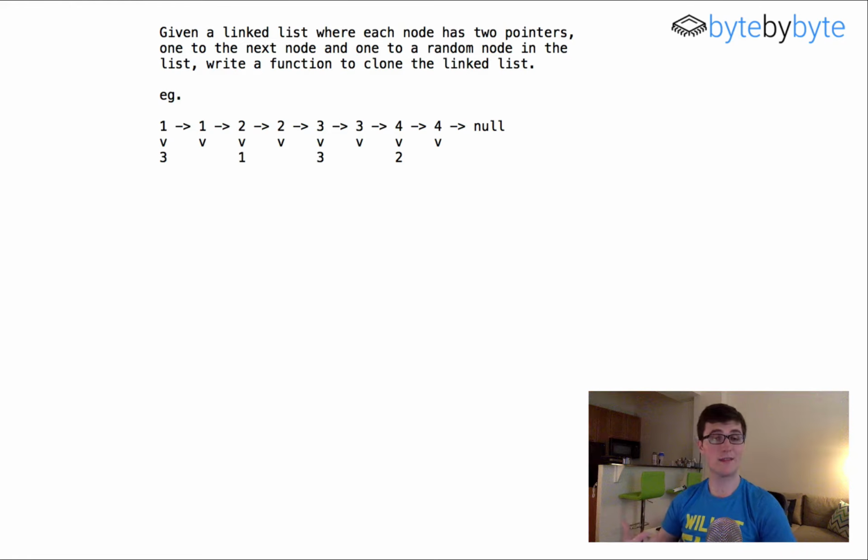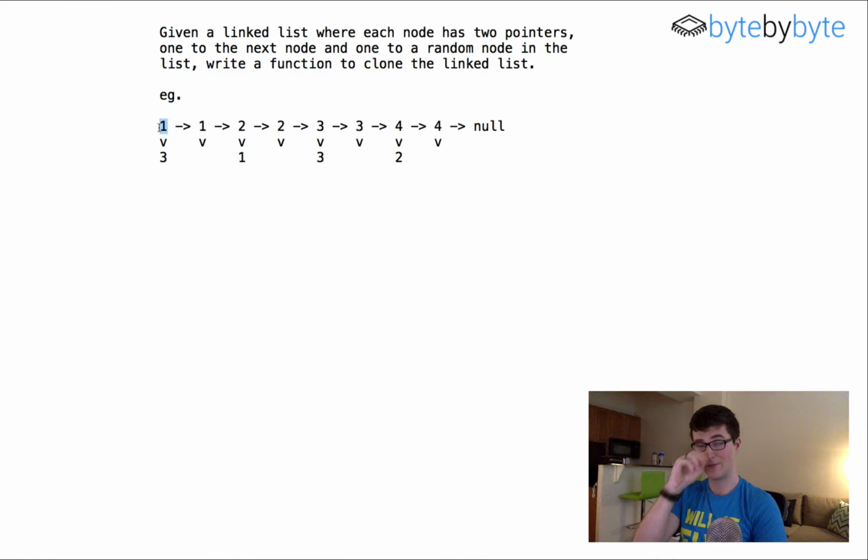So now let's think about how we would get the next node. We're going to traverse this list, and we know that each even node is going to be in the old list, and each odd node is going to be in the new list. Or actually, sorry, the other way around. Each odd node is from the original list, so the first node, third node, et cetera, is going to be in the old list, and then each other node is going to be in the new list. So let's look at this node first.